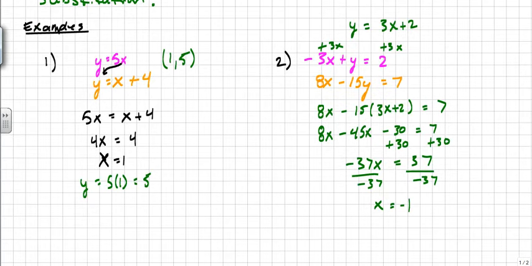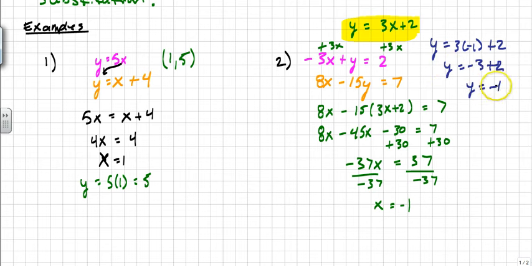So to find my y value, I'm going to take that negative 1 and plug it in for either equation. I'm actually going to choose this equation right here. Now I know that that equation and the purple equation are equivalent, so I can use that. It's easier, it's already solved for y. So it's going to be y equals 3 times negative 1 plus 2. So y equals negative 3 plus 2. Y equals negative 1. So my coordinate pair is going to be (negative 1, negative 1). That's my answer. Negative 1 satisfies both equations. And you can plug negative 1 back in and see if it works.